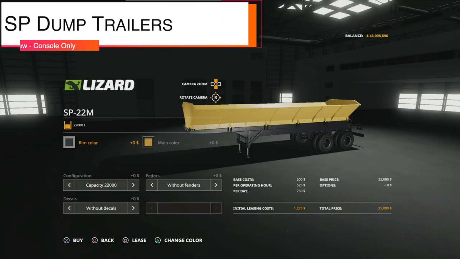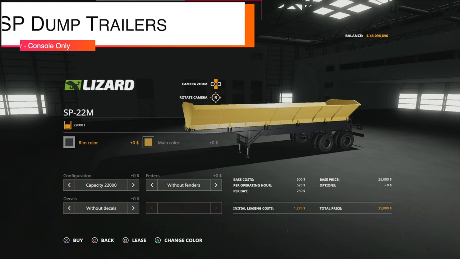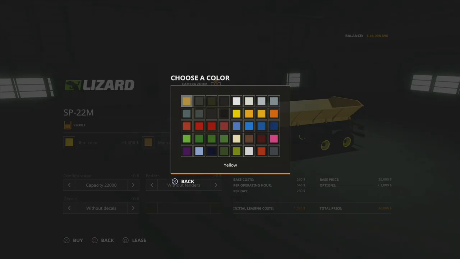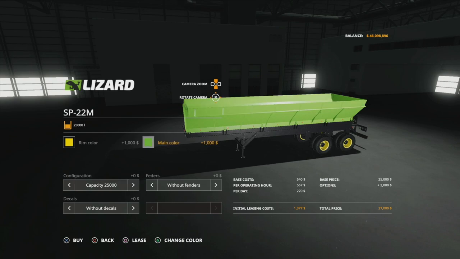And your second new mod for console players today is going to be the SP trailer pack, the SP dump trailers. The first one, 22,000 liters. Rim color, we got all kinds of stuff in here, whatever you would like. We'll just go with a crazy yellow. Main color, we got some interesting stuff in here. Let's go with a lime green. Capacity 22,000 or 25,000, so you can add that extra thing right there.